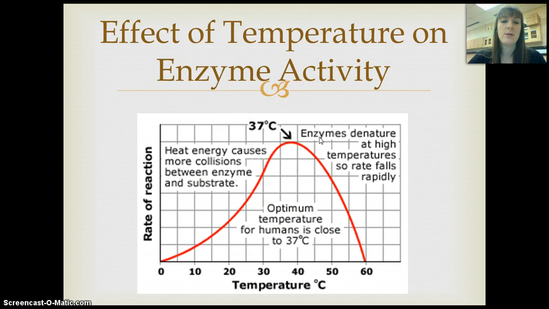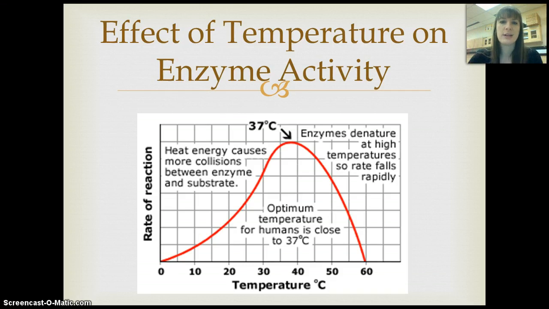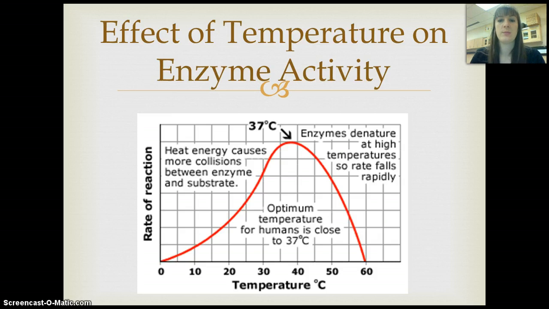One way is temperature. A good example is frying an egg — that clear jelly on the outside is filled with proteins and enzymes. When you cook it in a pan, it turns white. That change in color is a visual representation of those proteins denaturing and changing shape. If it gets too hot, enzymes are going to denature — true inside human bodies as well. If it's too cold, enzymes won't work nearly as well either, because molecular collisions between enzyme and substrate have to occur. There's an optimal temperature for every enzyme, and in human bodies that's about 37 degrees Celsius.